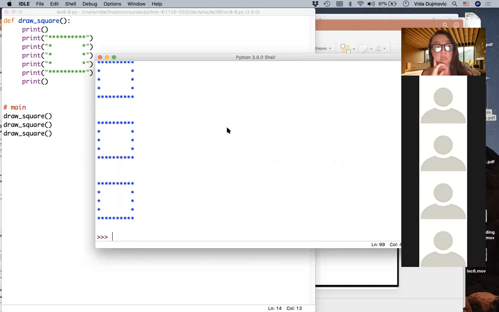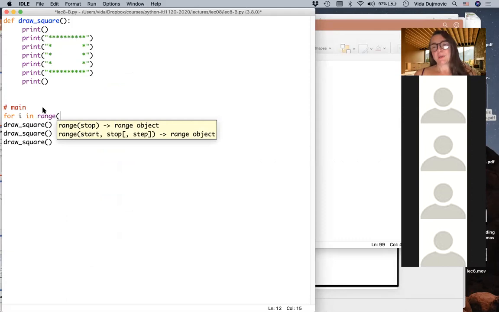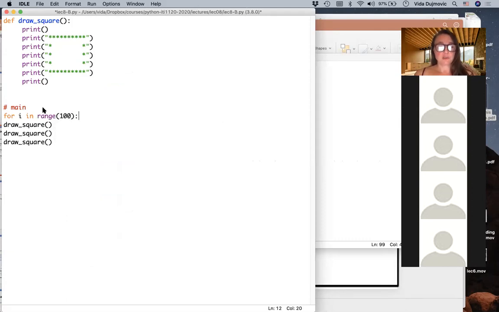Well, hopefully you're not going to copy paste this line 100,000 times, right? This is what loops are for. And so let's try to use this range function in a loop to draw 100,000 rectangles. Okay, so what do I want? Let me show you first. I'm going to give a variable name i in range. Let's start with 100, not with 100,000. All right, and let's start with 10 and then understand why this repeats.